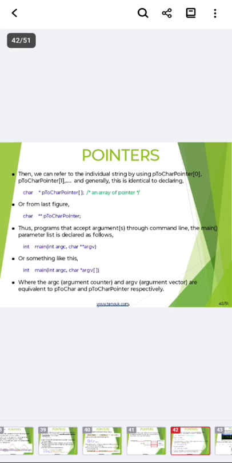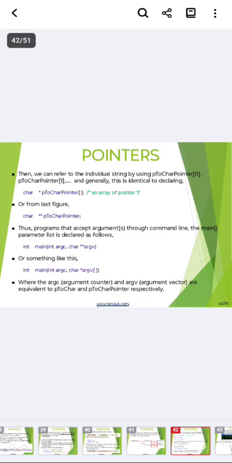Here we can refer to the individual string by using p_to_char_pointer_1, and generally this is identical to declaring char *p_to_char_pointer[].